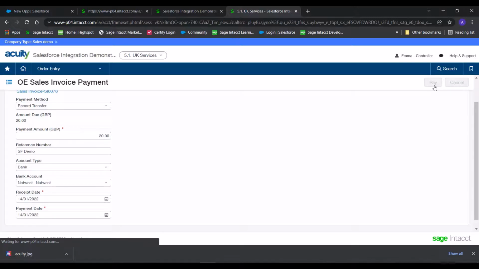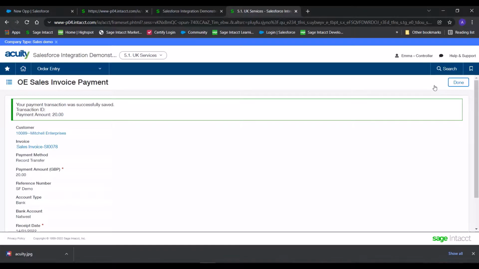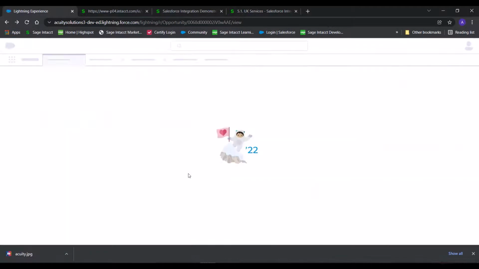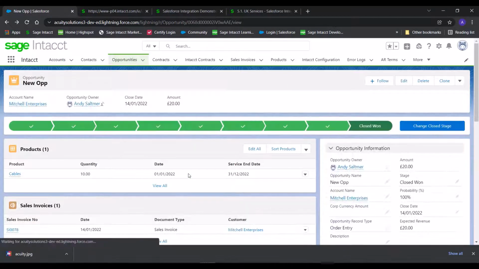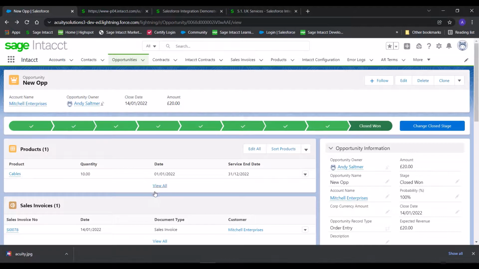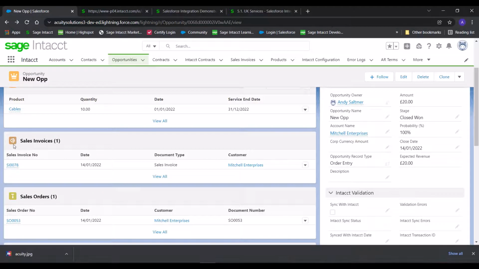So what this actually does is if you can remember back to the slide at the beginning, it's gone and created that payment successfully within Sage Intacct. But also what it should have done is if I come back into here and have a look within Salesforce, if I go and refresh my opportunity, you'll start to see the information that was entered within Sage Intacct and represented within Salesforce. So you can see here, this invoice that I created within Sage Intacct can now be seen within Salesforce.